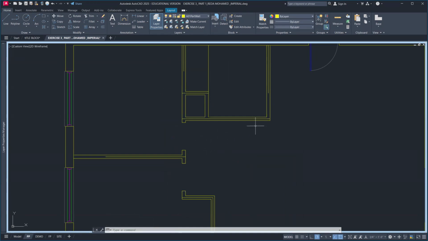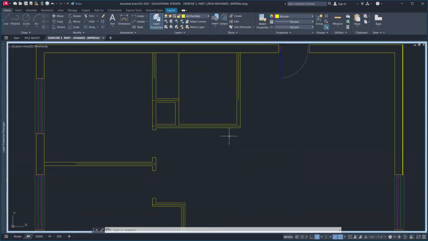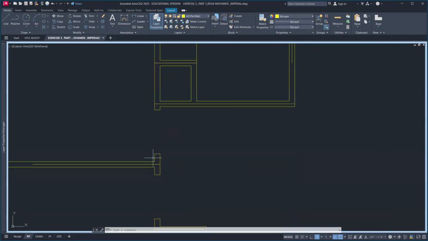And then this one here, we'll just use this distance to be consistent. So DI, that distance is 6 and 3/8. So I'm going to offset this by 6 dash 3/8.